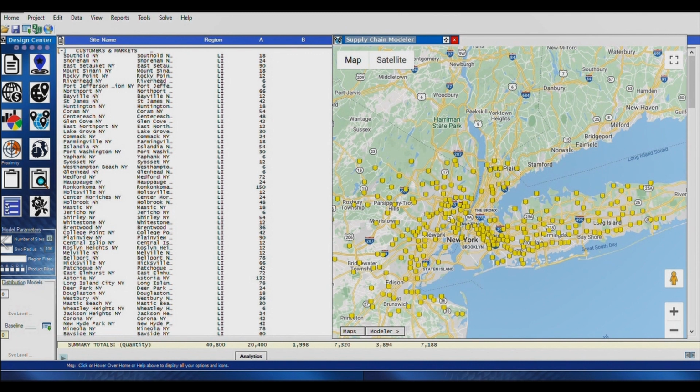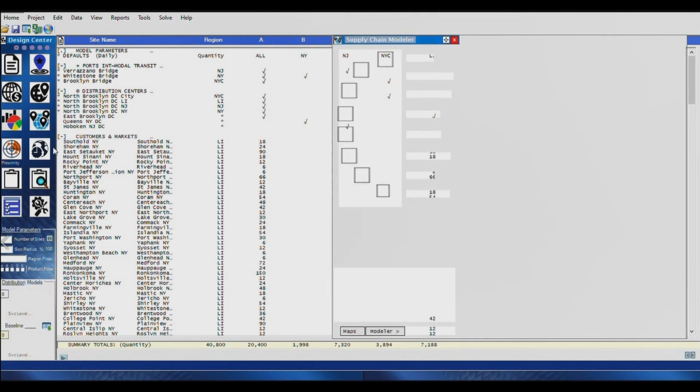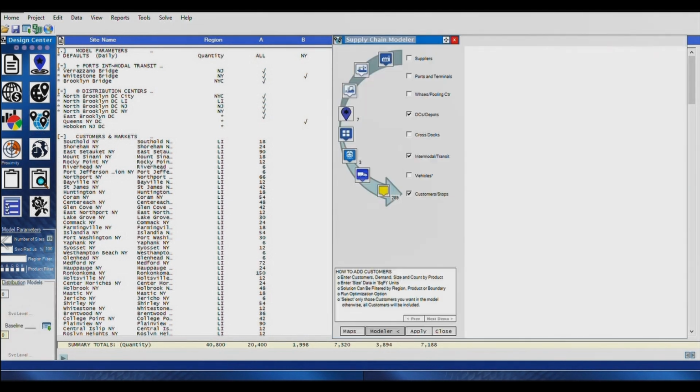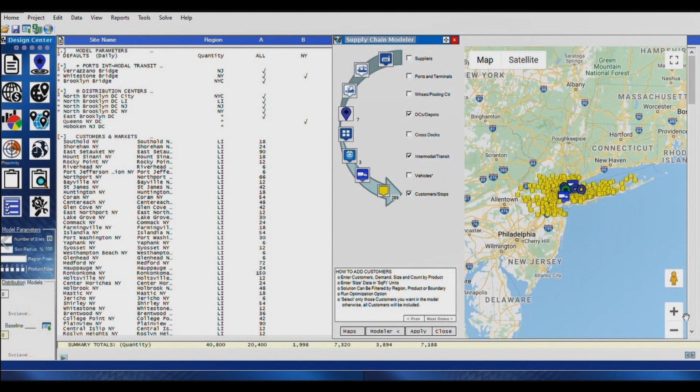How do we make sure that the distances from our distribution centers to our customers is accurate and take into account some of the bridges we might have to cross to get to those customers? This is where we use our transit point technology. Let's click on the supply chain modeler, and this time take a look at all of the elements in this project file, including transit points, the customers, and the distribution centers.